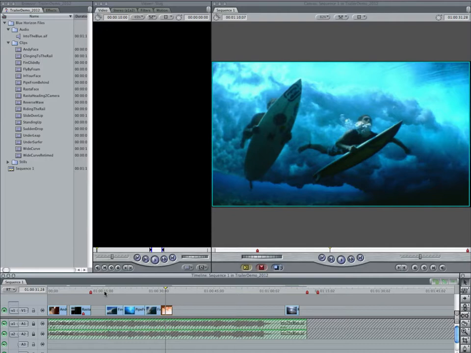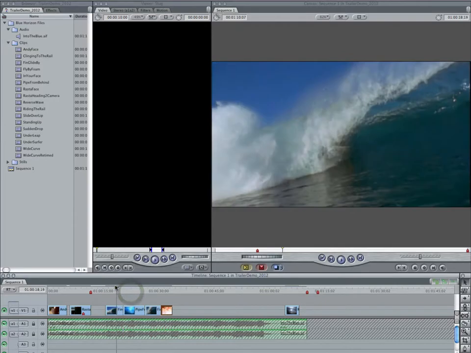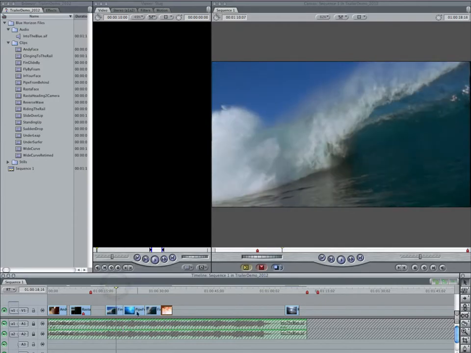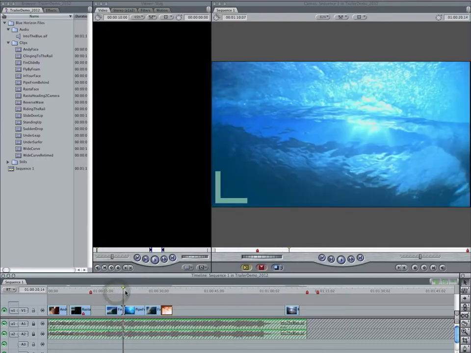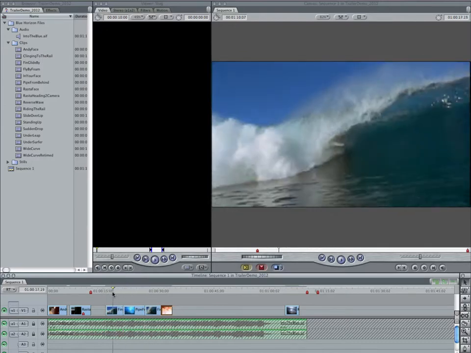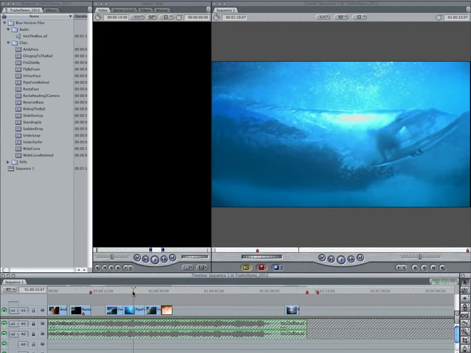So we're going to put a cross dissolve on these two clips, but something is going to happen. We're going to have problems doing so. And so what I did, just to kind of lead you up to it, is this clip here is the same as this clip. So I just cut it in half, and I have half of it at the end and half of it at the beginning, and then I drop this clip in the middle.